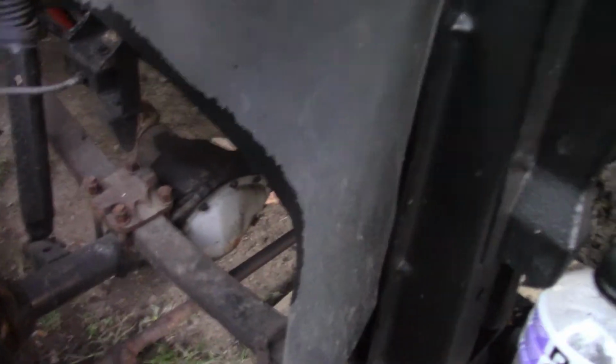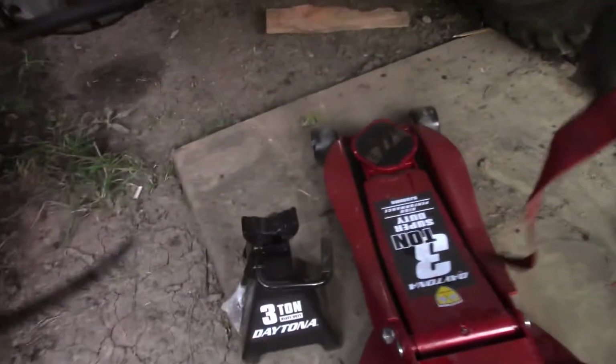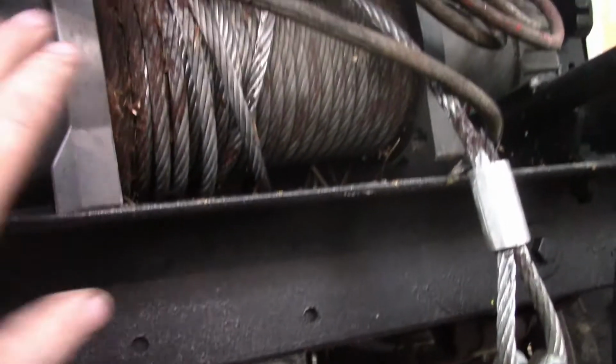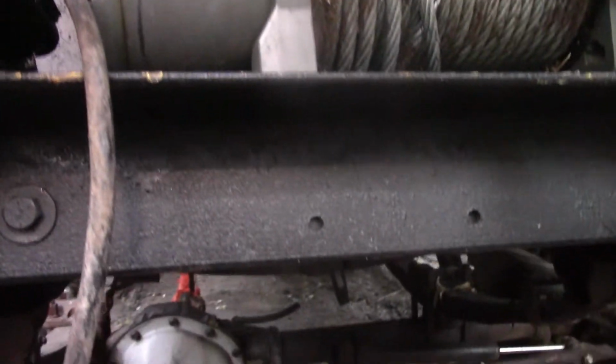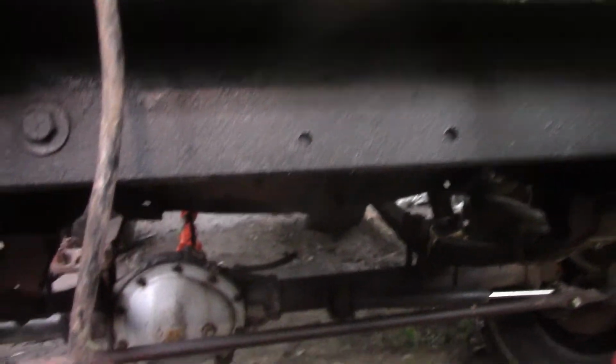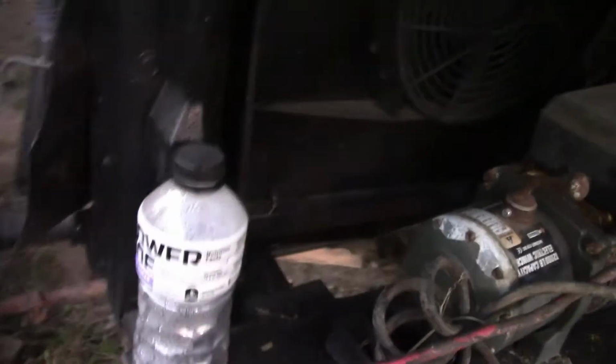We'll get back out here doing some more camping this weekend, and then we'll get back at it, because I don't want to do anything else with it until I get this oil leak figured out. I'd just take it out and terrorize it and end up throwing a rod or something. If anybody has an idea on this winch setup, hit me up and give me some ideas, because the only thing I can think of is putting the hooks down here, one on each side, and the winch in the center. If I had the money, I'd buy an A-bomb kit from DIY. I just don't have that kind of cash.